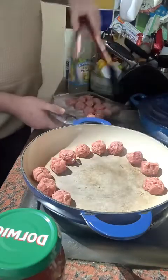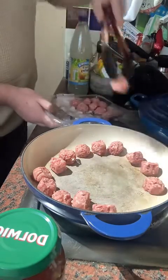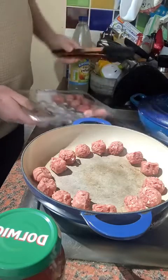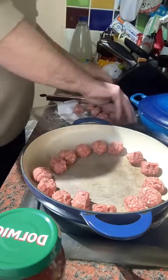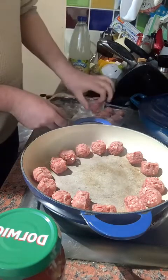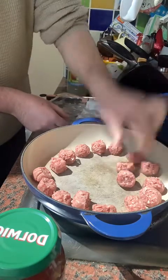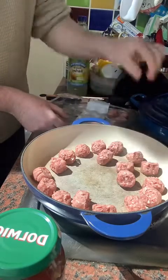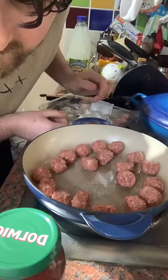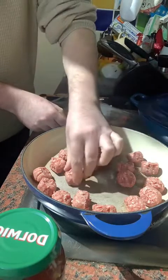I've not had meatballs for a long time. And then once these are browned, I'm going to add a sauce, which is already pre-made. Okay, now we've come to this point where you're probably going to say, well, what are you going to do now? And get this plastic off. Oops. We just go around in the middle. Just pop these in here.